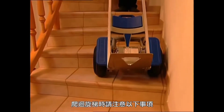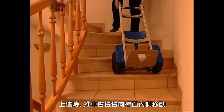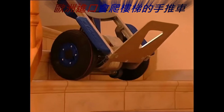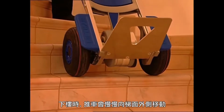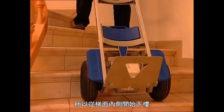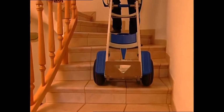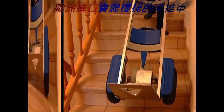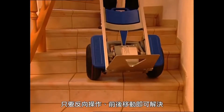Please observe the following on winding staircases. When climbing, the truck runs to the inside, so start on the outside. When going down, the truck runs to the outside, so start on the inside. If you do get stuck, simply move to the side by reversing.